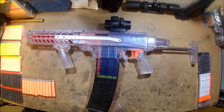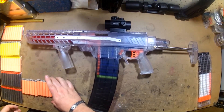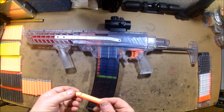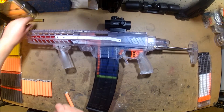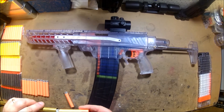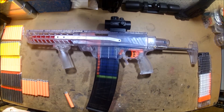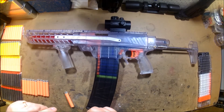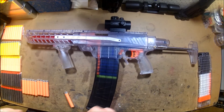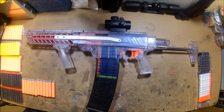So the AccuStrike darts are a no-go with the brass breech — it cut that dart up pretty bad. I'm assuming it's got something to do with the square edge tip not seating properly and catching and bending the dart. Plus it's a thick foam, so it's a pretty tight fit in there. That's why I was hesitant to use any of the other waffle or square style tip darts.